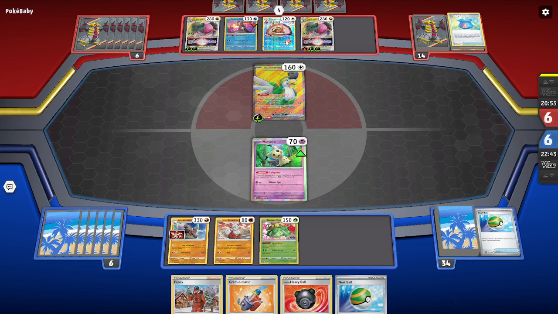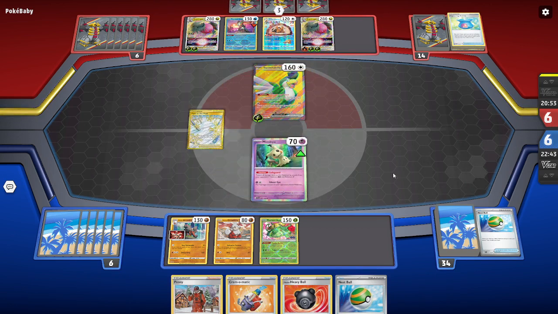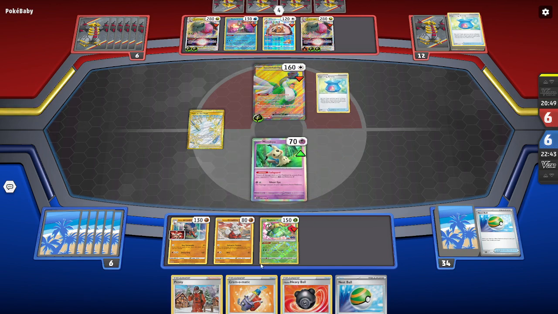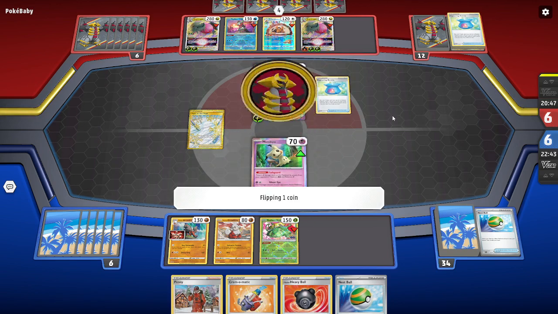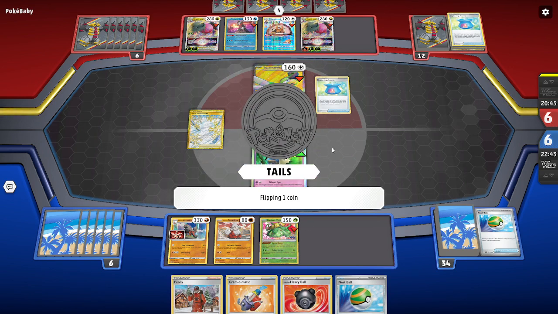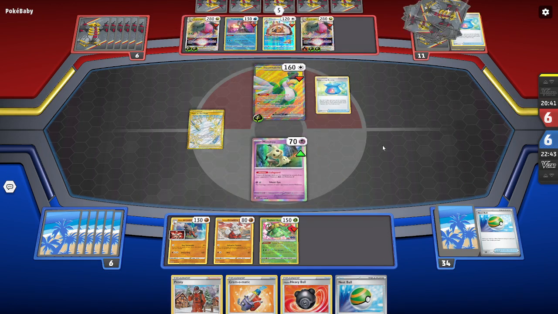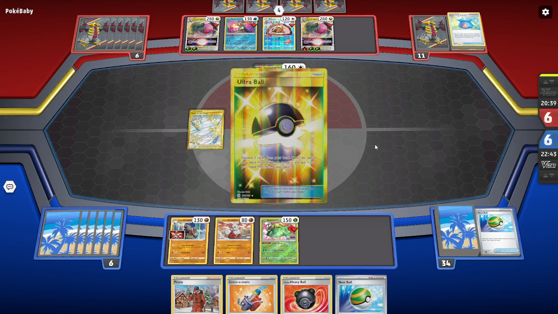So they got Barrel down. That's nice. Path to the Peak. So that's unfortunate because now I can't draw with Radiant Venusaur. So that is a good play for them. And they already used their V-Star power. So that's quite nice on their end. So they get a basic, another Regidrago V down. I don't know if they'll play it or not.